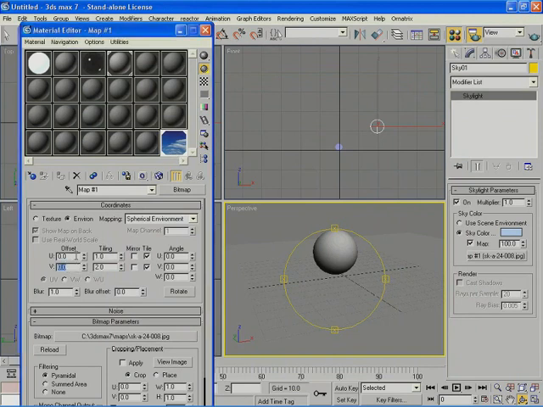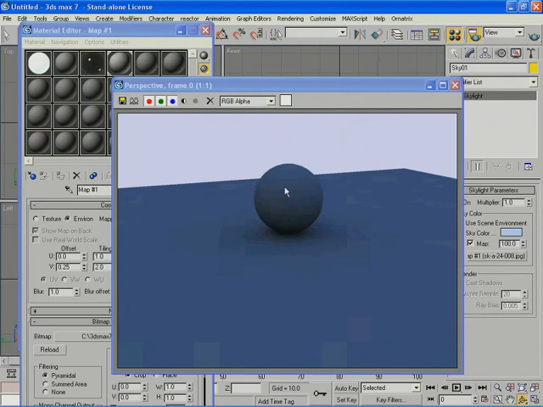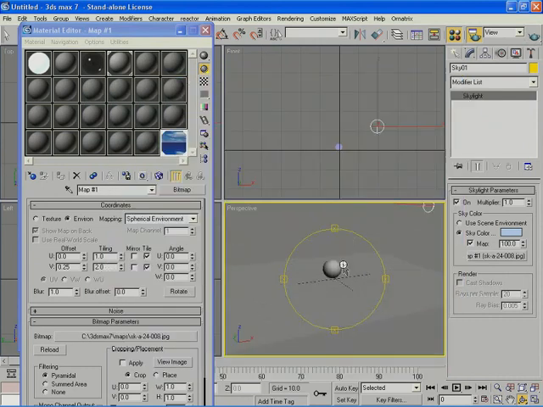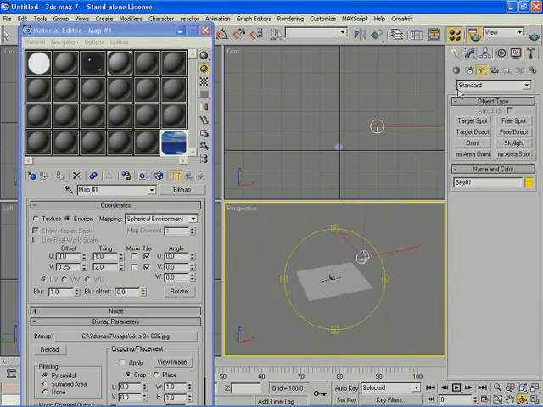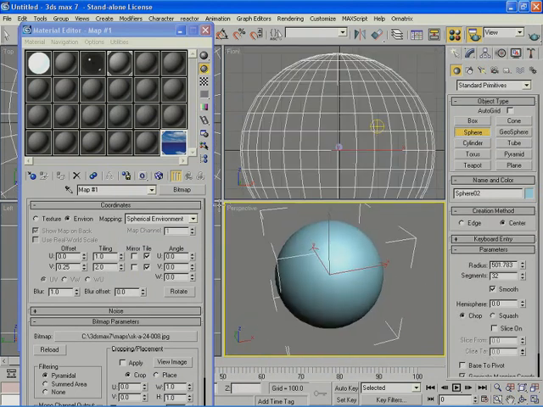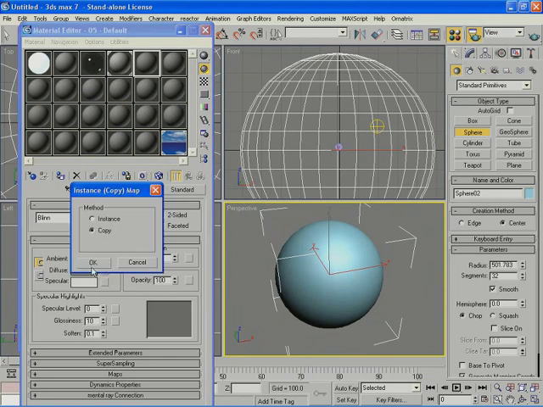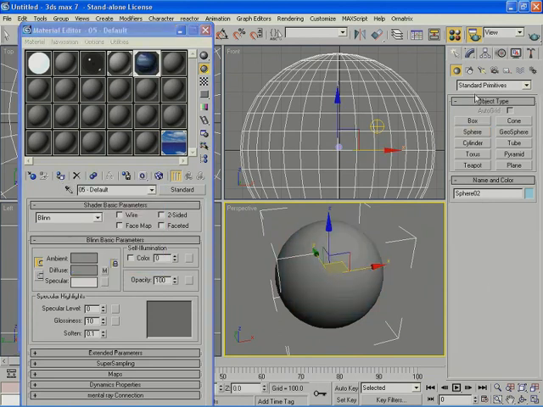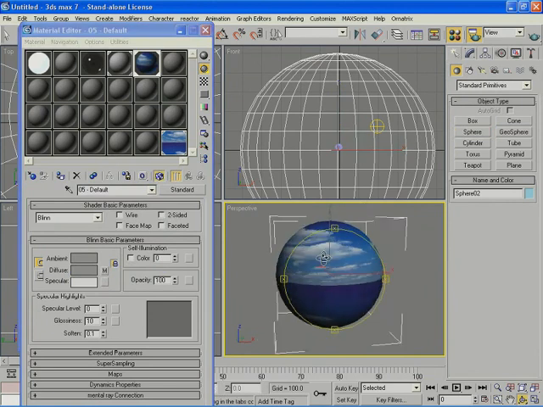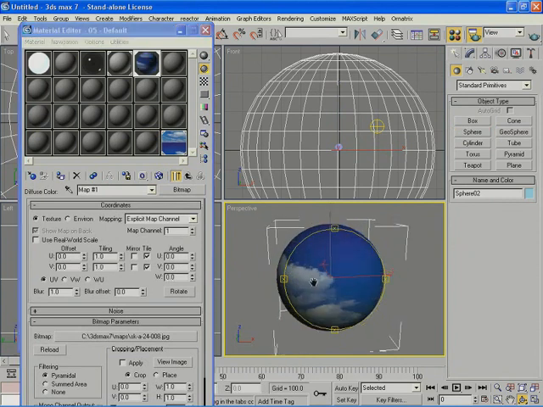If I create a sphere just to show us what we have as a sky map, and we assign a material such that we use that same map, we're going to get this with the values that I chose. I'm going to reset those to 1 and 0. If you use the sky map as it is, I'm going to have the bluish part at the top, and the clouds are going to extend down. So that would not be a good projection of that sky map. I need to have the whole map mapped on the hemisphere, upper hemisphere of the sky.